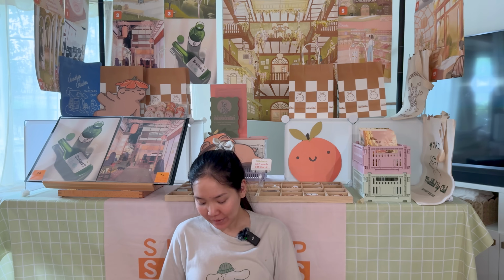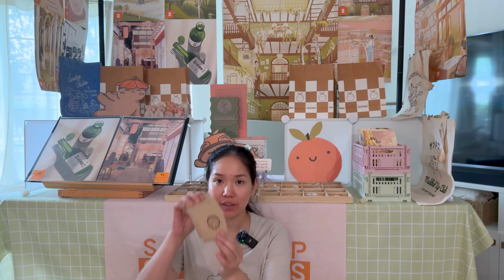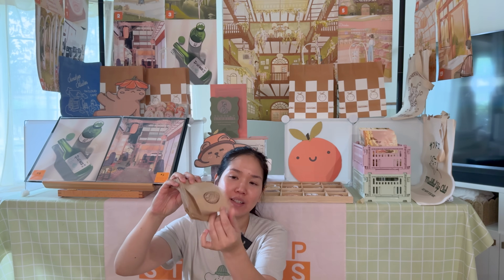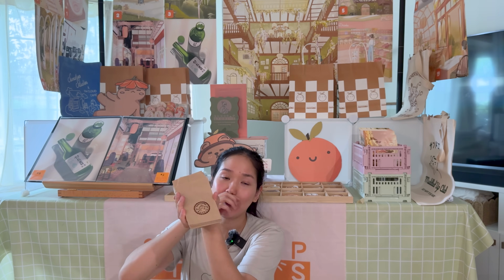We're almost at the end. I just wanted to talk about packaging. So I have different size bags for different types of orders. If someone is just buying stickers, I use these paper ones with my stamp on them. It's just more environmentally friendly, I think, and easily disposable. Also, it shows your brand if you stamp them, so that's really nice.